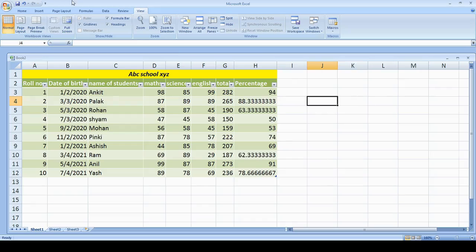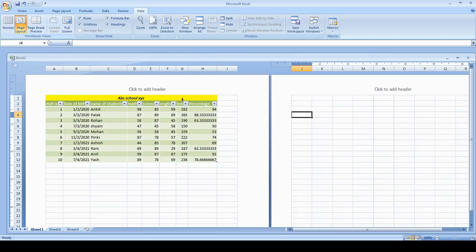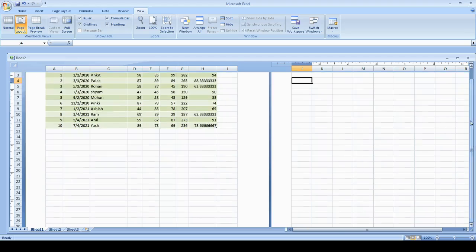So in the view tab, as you can see, you can change the view structure of your sheet. For example, if you want to change the page layout, I can click on the page layout and it will show you the page layout that will be in your print area. For example, the particular page is printed and you want to see the layout, so this is the layout of your particular print area.